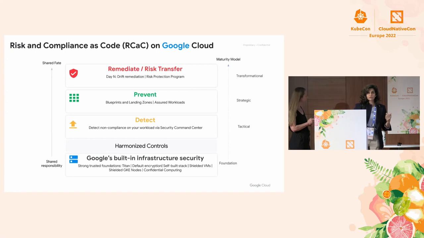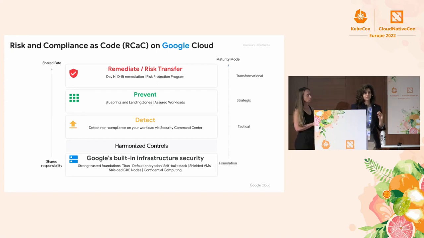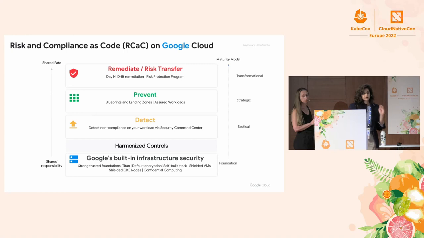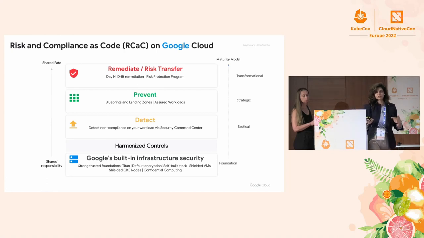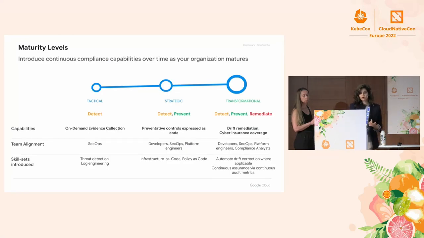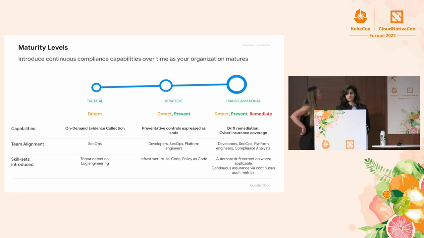A certification or audit performed yearly is no longer a sufficient source of assurance. Going through a point-in-time audit is costly, cumbersome, and taxes your resources. It's time to move from point-in-time compliance to continuous compliance. This change requires significant cultural change within an organization. We launched risk and compliance as code as our solution on Google Cloud. The key building blocks are to build your automation toolset in each of these categories, starting with harmonized controls. This transformation from point-in-time to continuous compliance is a multi-year journey as you build maturity in each of these building blocks.